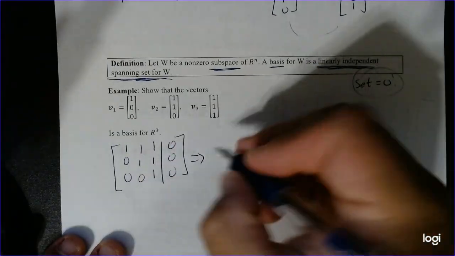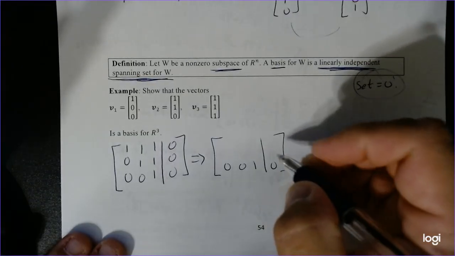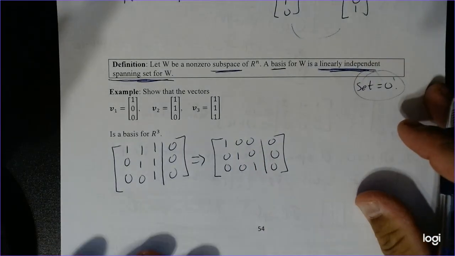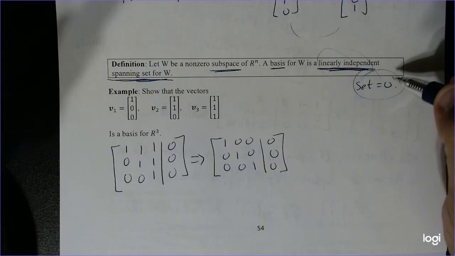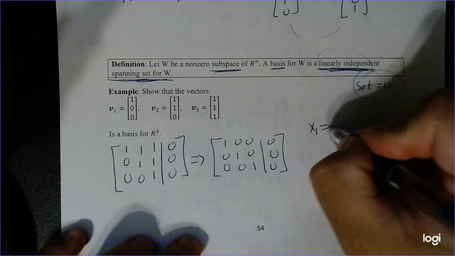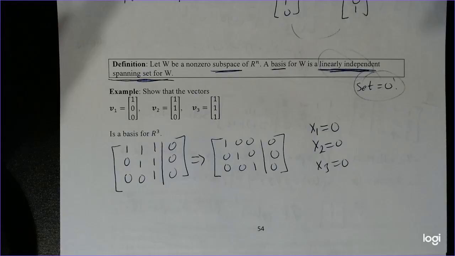Again, after a little bit of manipulation, and look, this one's already done for us, we do actually get the identity matrix. So remember, linear independence: you set it equal to 0, so it's a homogeneous situation. Or remember, another alternative for linear independence is that the only solution that works is they're all equal to 0, right? If one of them doesn't equal 0, then it's linear dependence, meaning there are infinitely many solutions. So just in case you're wondering why we set it equal to 0, it's one of the other criteria, or an alternative way, of showing linear independence. Okay.